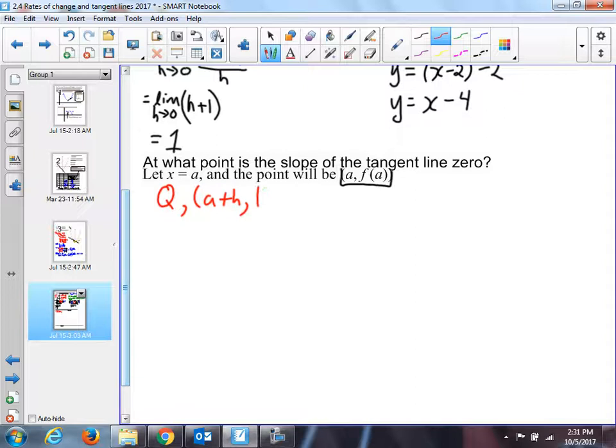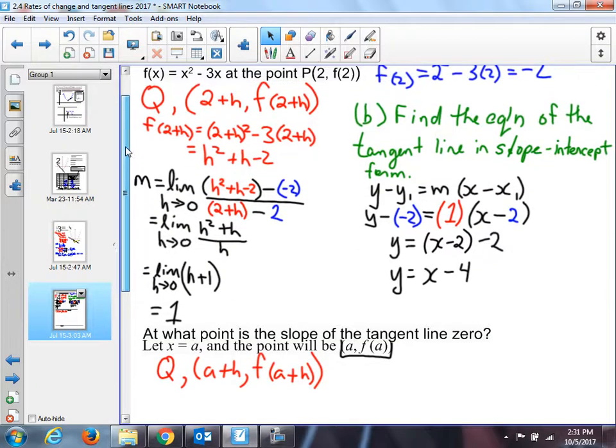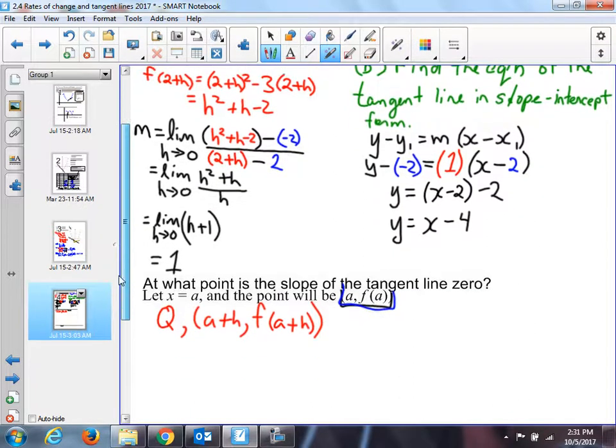And what's this one called? f of x. So why would it be 0? No, we don't know what y is. You've got to plug in your x value to find the y value. So f of a plus h. We just plug whatever you have for x in there. It just seems very abstract because we don't have actual numbers, but it's the same as this. We use the 2 plus h there, a plus h here. Our point P is a comma f of a. I don't know what it is, but we'll find that out.